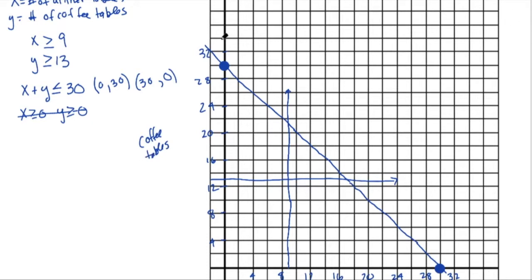So for our diagonal line, if we think about the point 0, 0, the origin, would that be true? Well, 0, 0, yes. 0 plus 0 would be less than 30. So for the diagonal line, we're going to be shading towards the origin, so this way. For our vertical line, we're looking for points that are bigger than 9, so that's going to be towards the right. And for our y equals line, our horizontal line, we're going to be going up because we're looking for greater than. So hopefully you've kind of identified that we are looking in this little triangle here.